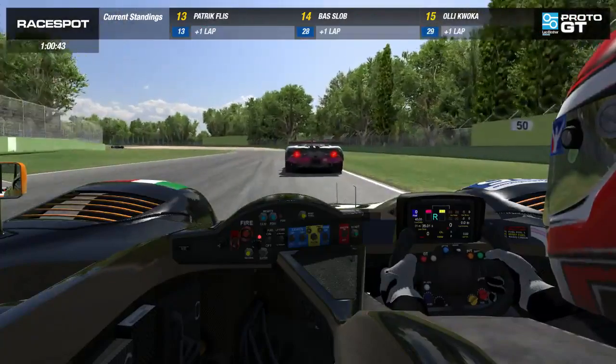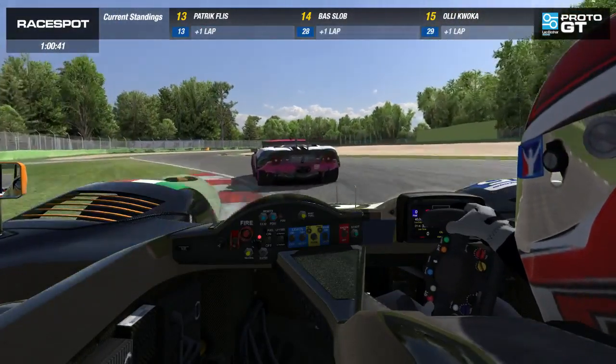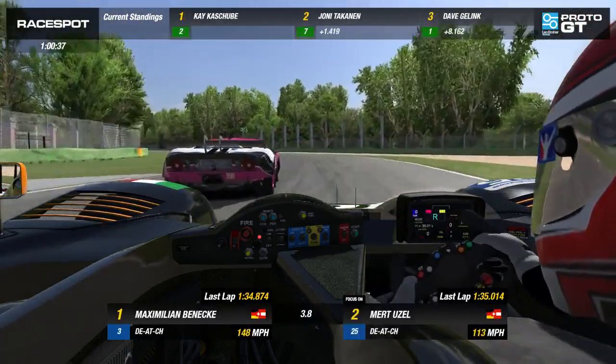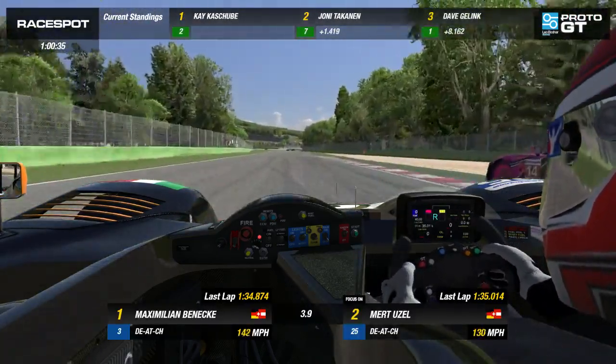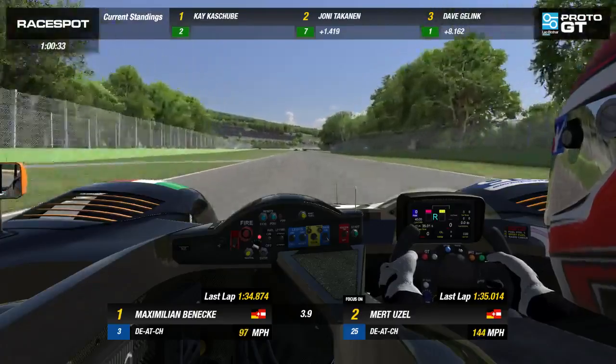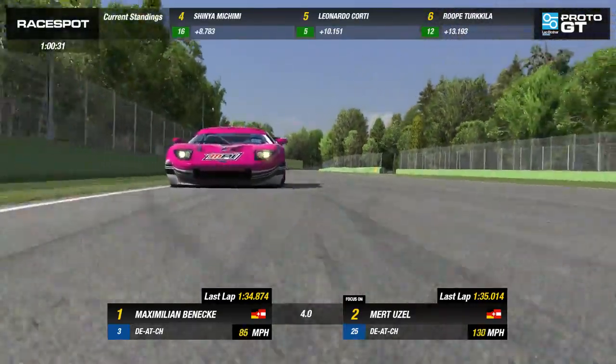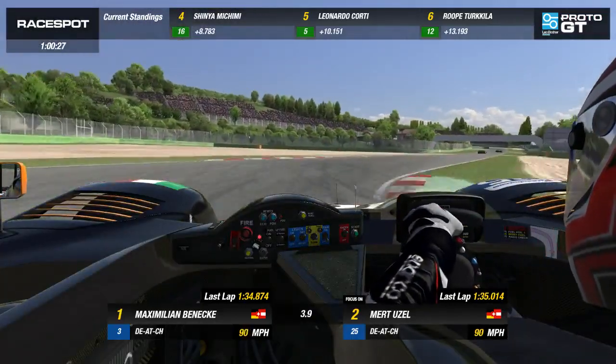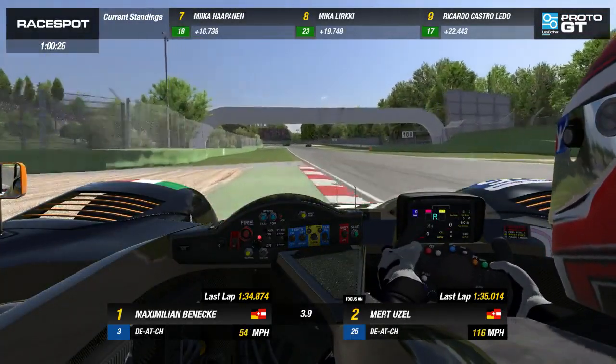Well, there you can see now Mert Özil, we'll turn our attention to him, and he's going to be unlucky. He's going to get traffic right down at the first chicane. Rachel, that's going to hurt him heavily. It certainly will, but with a 2.9 second gap he's had before hitting traffic, well, the other cars are also going to start hitting traffic. It won't be such a big deal. Gets through cleanly there on one of the Ford GTs, running a little wide through that second chicane as he comes to the hairpin now.